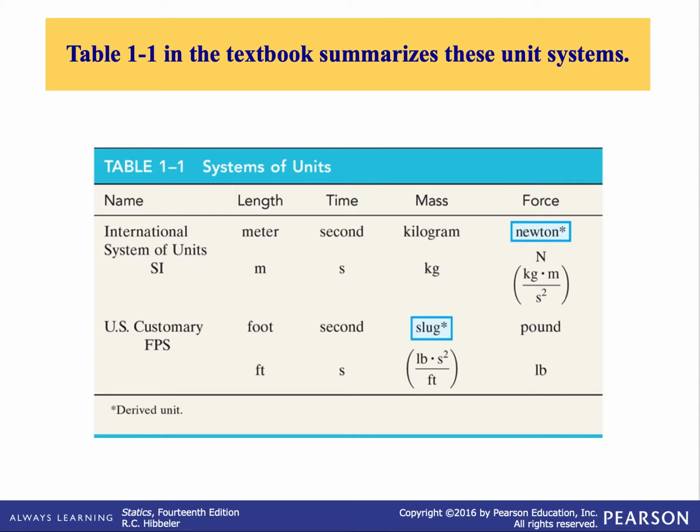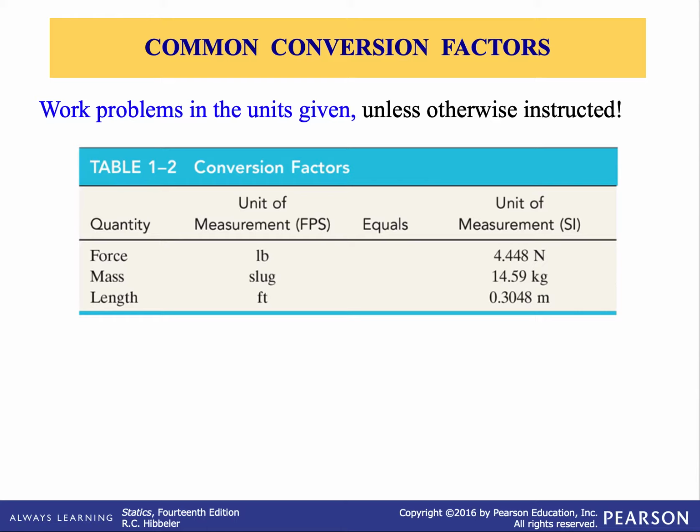Let's move on to the conversion between the 2 unit systems. I want you to keep something in mind. If you have a problem and the question units are in the SI system, you need to solve the problem accordingly, using SI units. If the problem is presented with the US Customary System, you need to solve the problem using the US Customary System. Work problems in the units given unless otherwise instructed by the problem or the example. Here is a small table that gives you the conversions. Be consistent, that's my message.